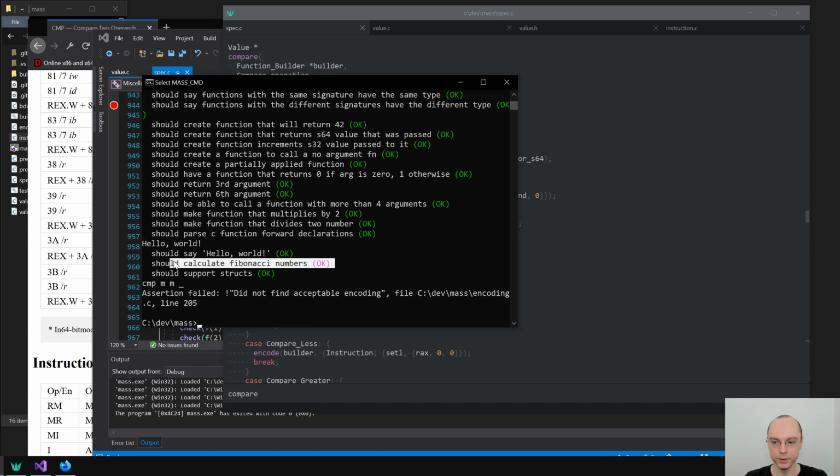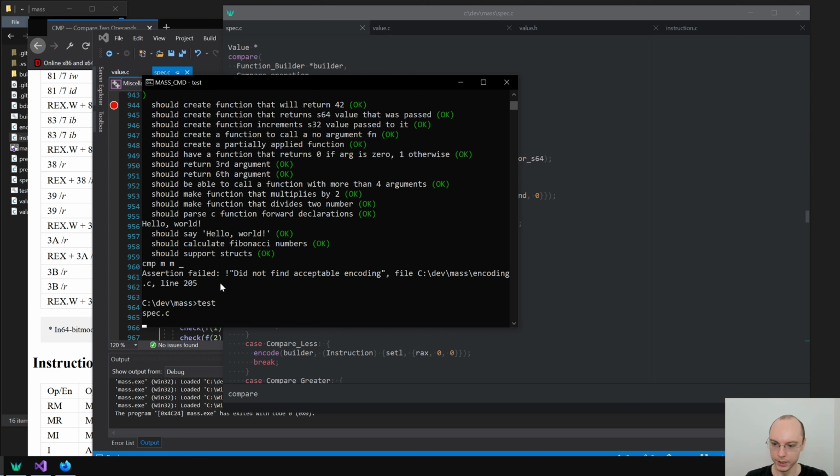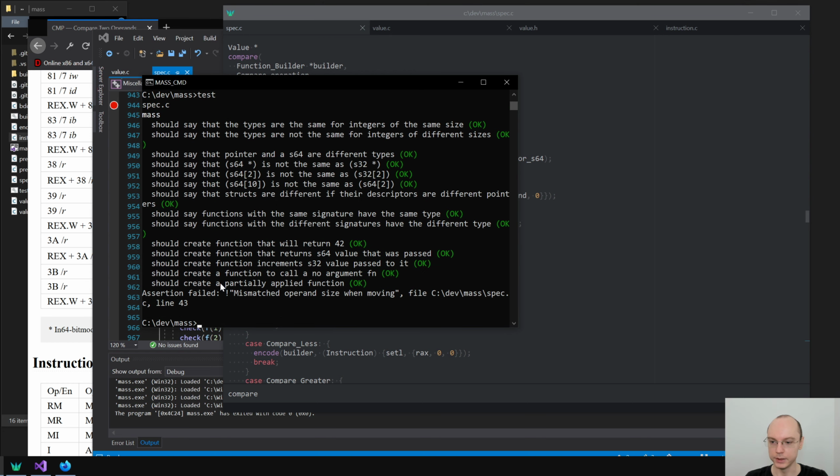By the way, if you look over here, we actually succeeded in the main goal of the video. Right now we're just doing the post cleanup. Our Fibonacci function is working, so that means that all of the stack stuff is actually working correctly, and all of the comparisons and all of the jumps and all of the returns, and we have recursion, and everything is amazing.